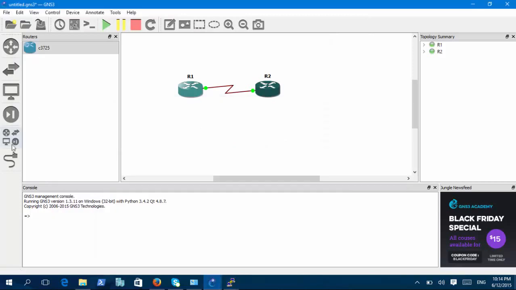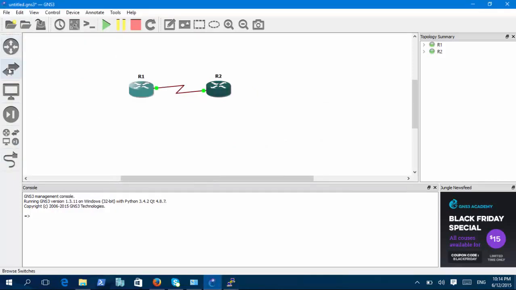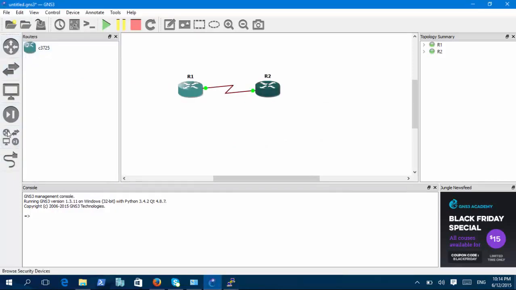So you can spice up the network a little bit by adding a virtual PC. So this can act as your client.